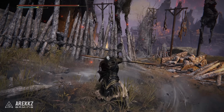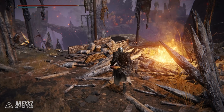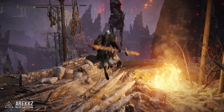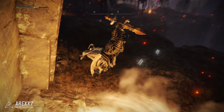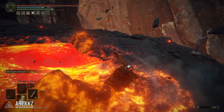I went through testing a variety of different Ashes of War that have wind, things like Stormcaller, Storm Assault, other things like that, and I performed them either on top of bonfires, in lava, near torches, other things like that. Generally speaking, I couldn't get that behavior to proc. I did find that if I used Fire's Deadly Sin, it did actually change the color of the wind to red, which was pretty cool.